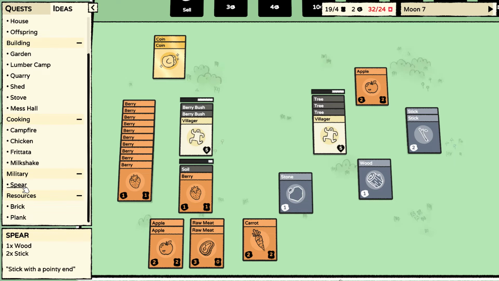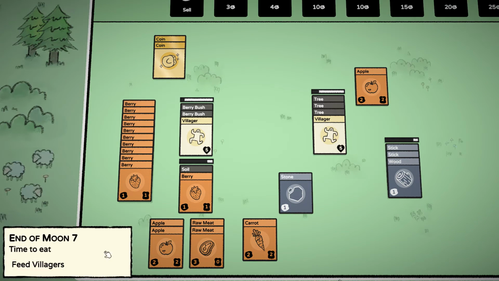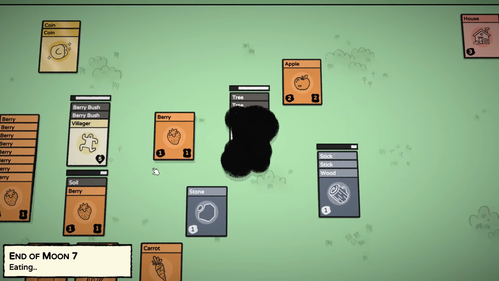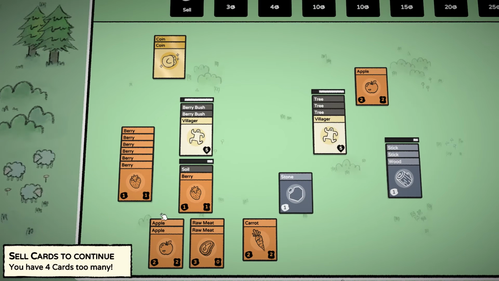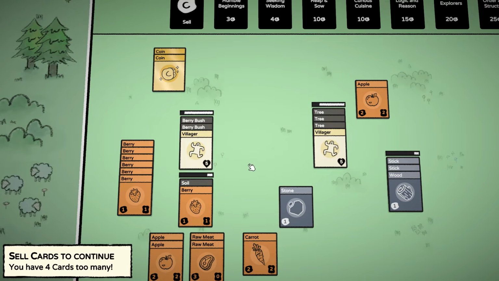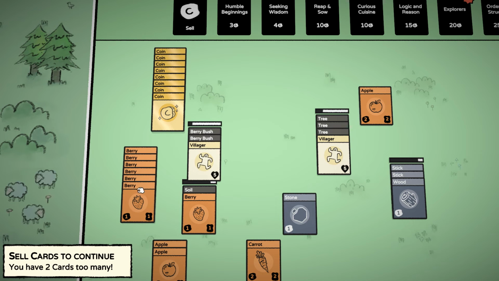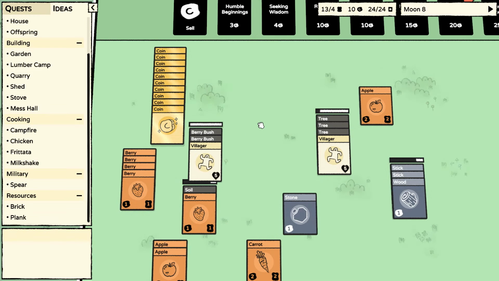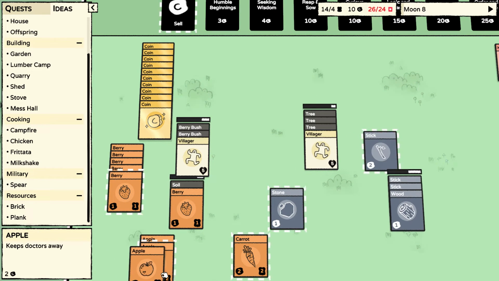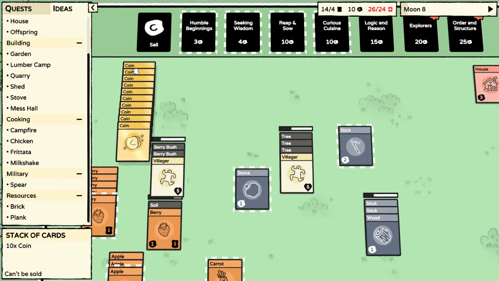Oop, spear. Two sticks, one wood. Feed the villagers. Lovely. Sell four cards. Crap. Bugger. I'm going to sell the meat. Sell that meat. Two berries. There we go. For some reason, I can't seem to find the balance on this one. Why can't I find the balance? Look at all this money I've got.